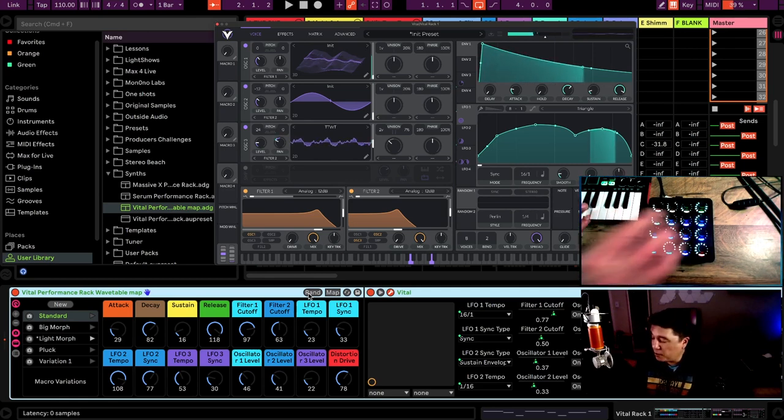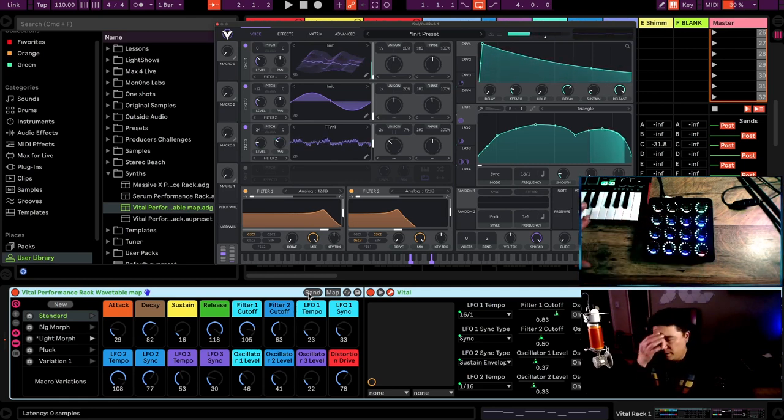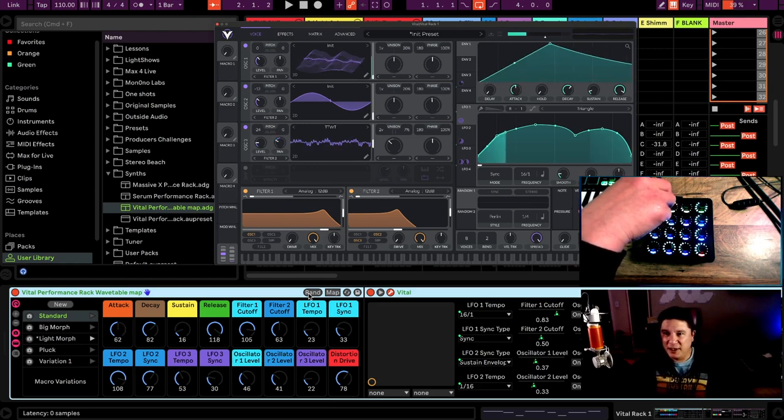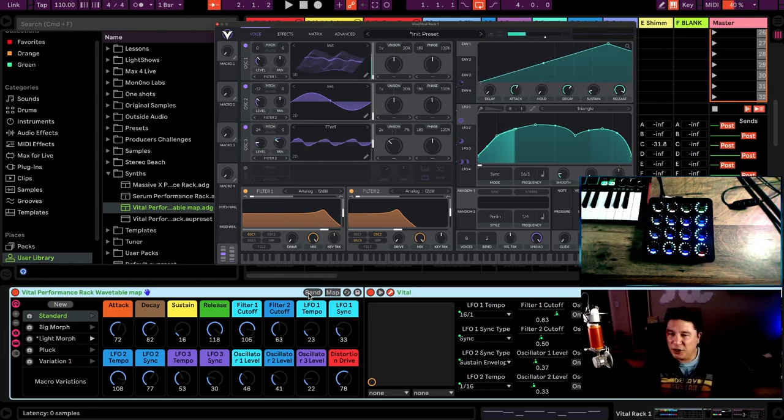And you can, like I said, prevent these long attacks by specifying a parameter range, right? So if there's attack all the way up to 127, you don't want that. You can limit it to something like 72. You can do all the stuff that you would normally do in Ableton, but now you can have these macro variations, which is super handy.